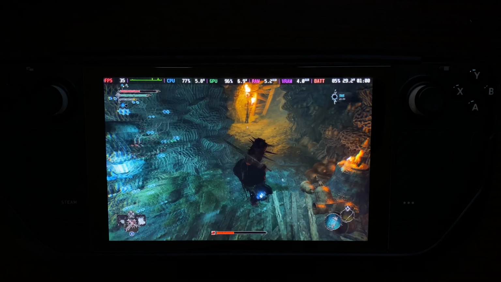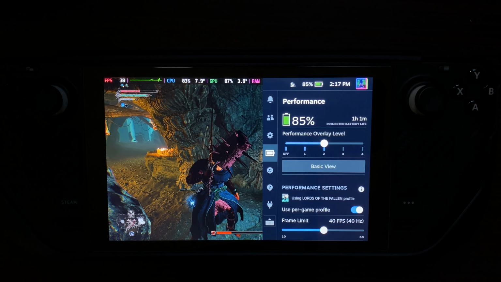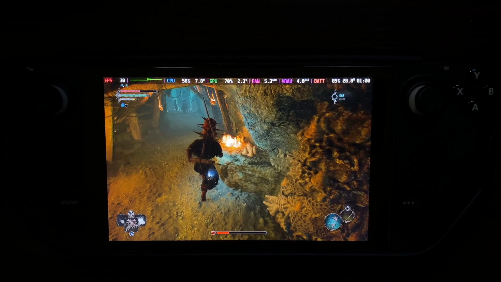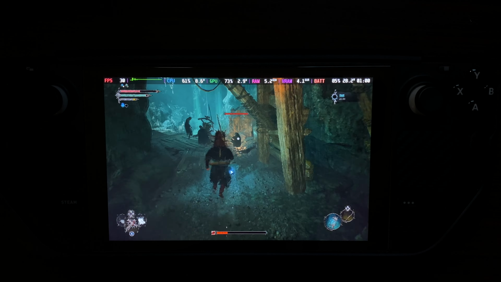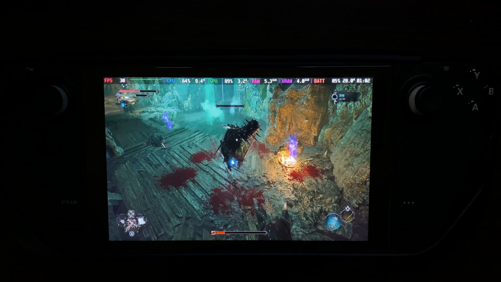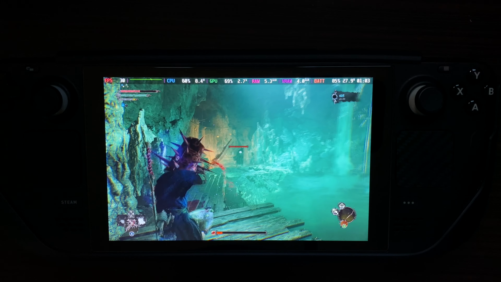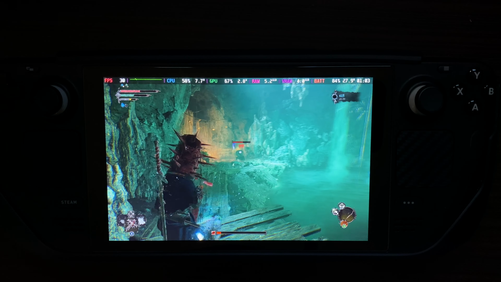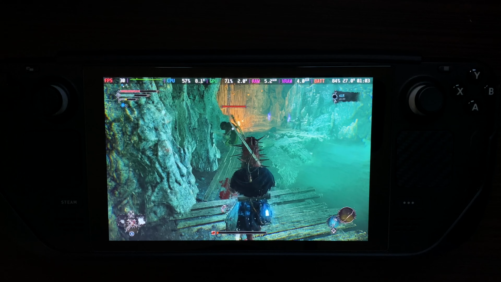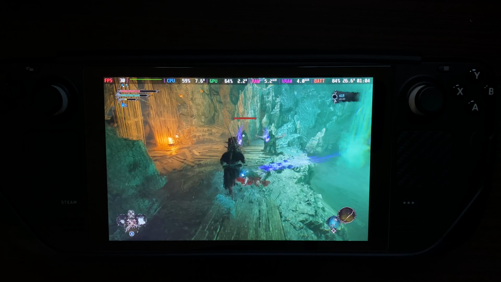It does drop to 35, 30 even once you step outside. I can get it locked at 30. Occasional dips to 29, but it's not bad at all, especially with the settings that I have set. As you can see, very Souls-like.